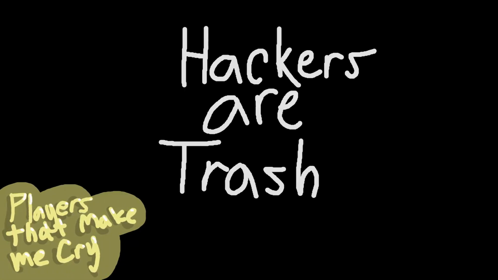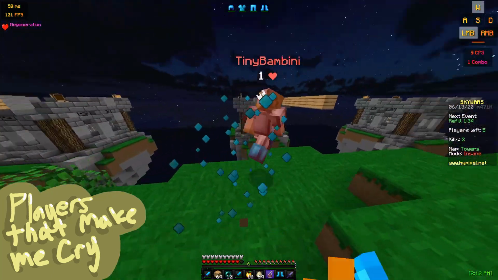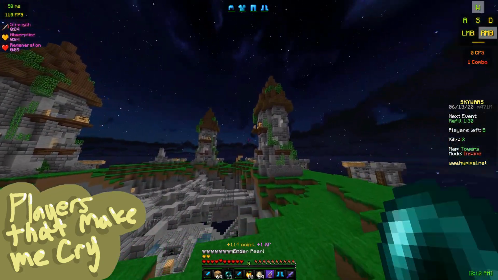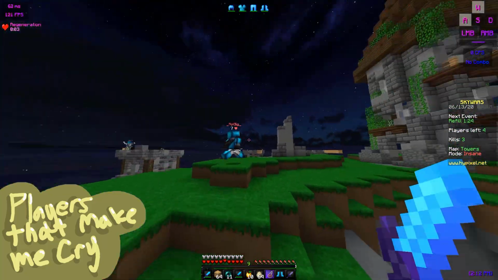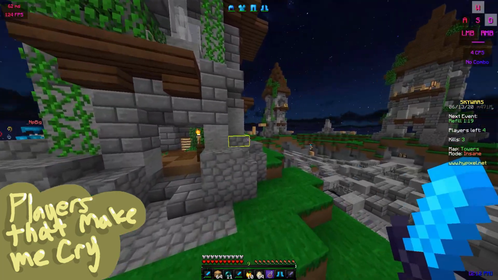Hackers are trash, but so abundant in Skywars. For real, I at least see one hacker every 10 games. It's a big problem, and unfortunately, there's a 90% chance you're just gonna die, but you can try this. If you're playing with friends, group up at one island. If you don't have friends, that does make sense. You are playing Skywars, but you can do this alone at your own island.